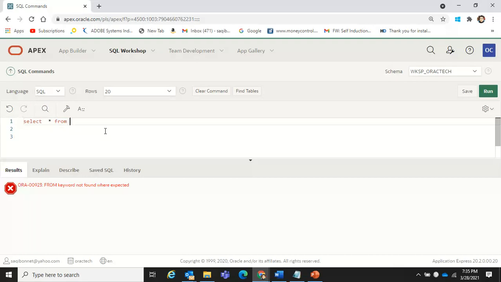So these are the basic syntax checks where first the compiler checks, and the next step is, if the syntax is correct, it will check whether the object or table exists in the system. So first step is syntax checking. Next step is it checks the data dictionary whether the object referenced here exists in the data dictionary or not. Otherwise it will return an error, here showing table or view does not exist. So now we modify it and make it the correct table name, then it will return the output.